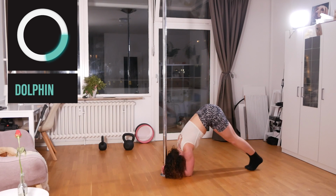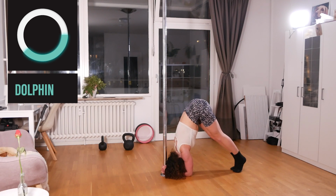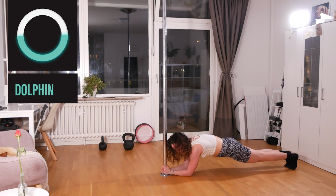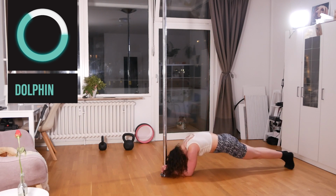Try to bring your feet as close as possible to your elbows, and then let yourself fall back into the plank, creating this steady and strong core, this hold, this tension, this coordination. You got this.